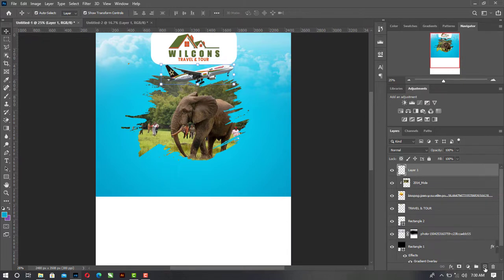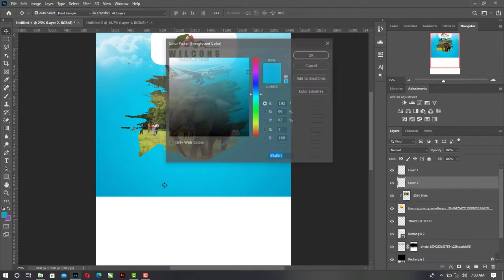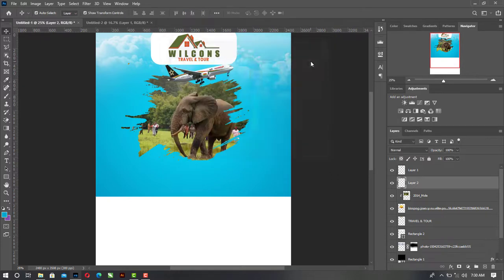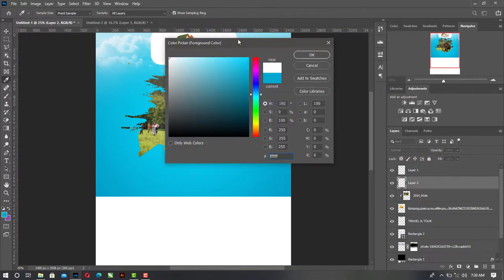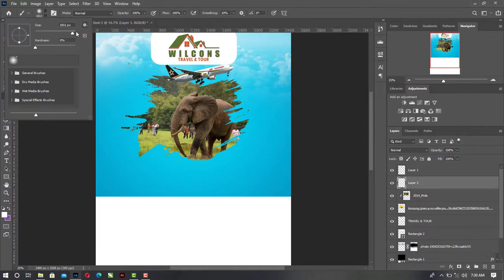I'll create a new layer and bring it under the aeroplane, set my color to white, and take my eraser tool. I don't like the size of the brush, so I will reduce the size of the brush.